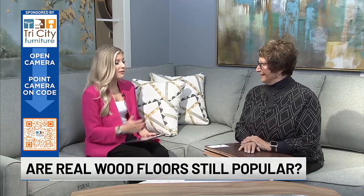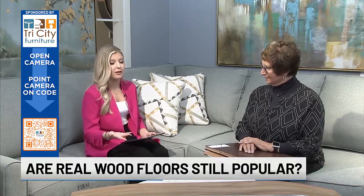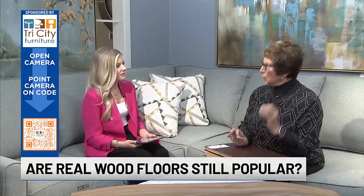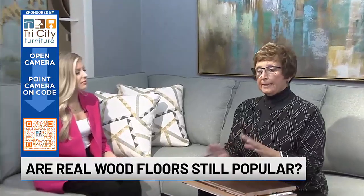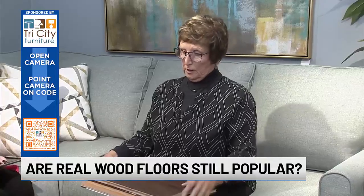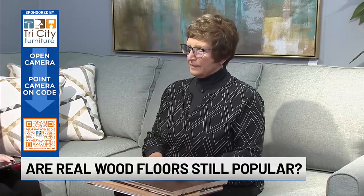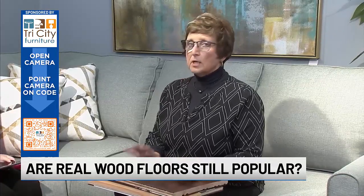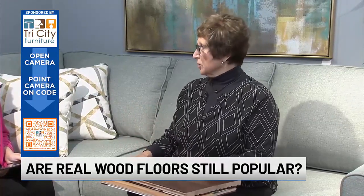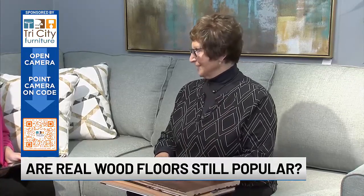All right, well, we've got quite a few differences to take into account: cost, ease of use, durability, and the popularity of LVT. Yes. Makes sense, right? Yes, it really makes sure, again, you're getting the right product for your use, and you want it to be something that will work in your home, because a lot of people would like wood, but they really want the concept of the look more than the real wood, because this definitely is going to be a higher cost, but it's not going to be as easy to maintain over time. It is going to show scratches, and I don't care what kind of finish they tell you, wood floors will show scratches. For sure. Yeah.